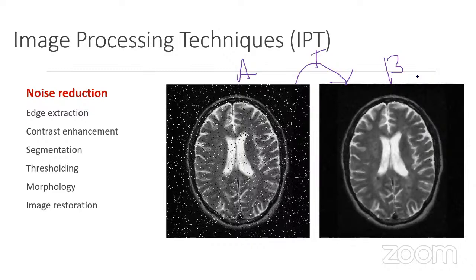This is very, very important as a pre-processing technique. Without pre-processing, if you go for further image analysis, sometimes you may get wrong results. Instead of COVID positive, you may get COVID negative, and instead of COVID negative, you may get COVID positive. Or if you are looking for cancer detection, instead of cancer positive, you may get cancer negative, and vice versa. Because of that reason, pre-processing is very, very important. That's why noise reduction comes under the pre-processing techniques. There we can minimize the noise, and based on that, we can go for further processing, or image analysis, or post-processing of the images. We will see what techniques to apply to minimize this noise, with mathematical intuition and hands-on.